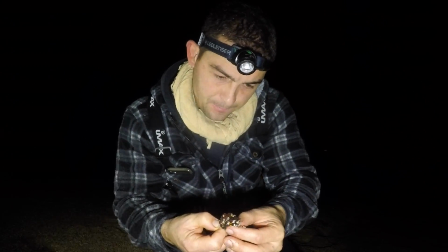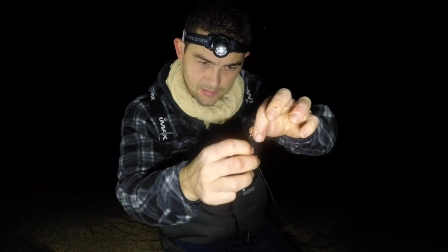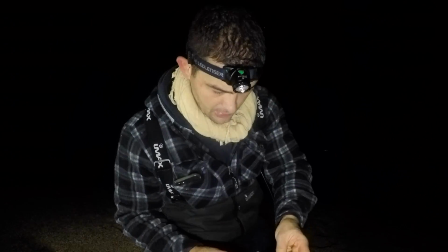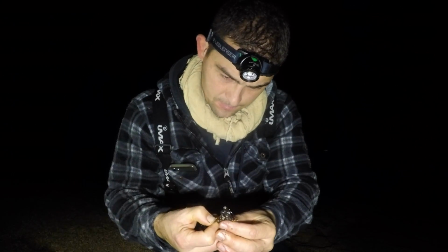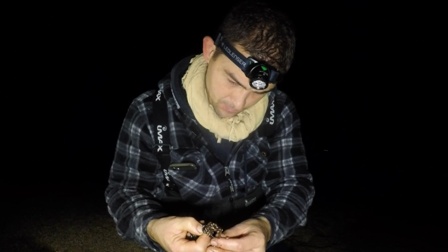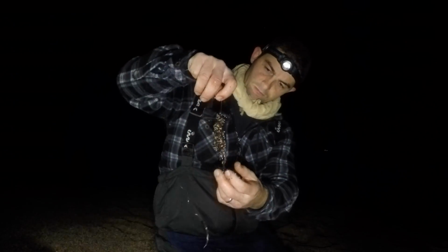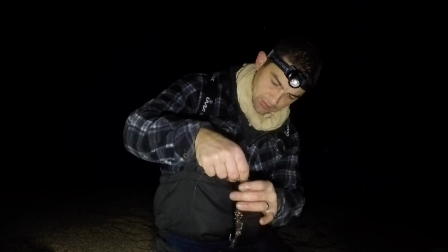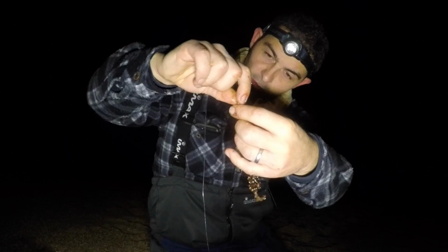Now I've been using 2. Once I've got one up, slide it up over the eye. There's the second one. Now you can see it is a bit of a globby mess. I've been bringing down my little chinook pennel hook.